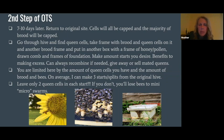Okay, so you've got 2 frames of brood, and then you're going to give them a frame of honey and pollen and some drawn comb, and sometimes I'll give them a frame of foundation too to draw out. So that start, you can make as many as you want. Sometimes people are like, oh, I don't want to make a lot of splits. That's fine. Just go back and knock down all the cells to 2, and then you just have that one larger hive. I like to say at least always make 2 just in case one doesn't get mated. You can always recombine.